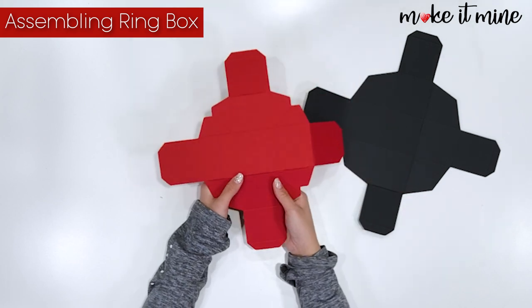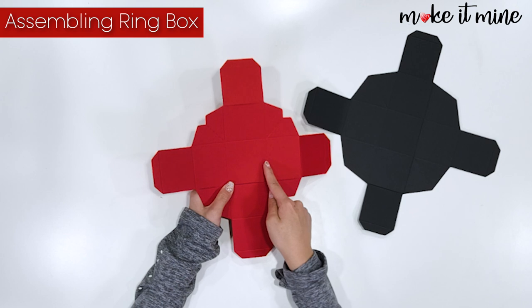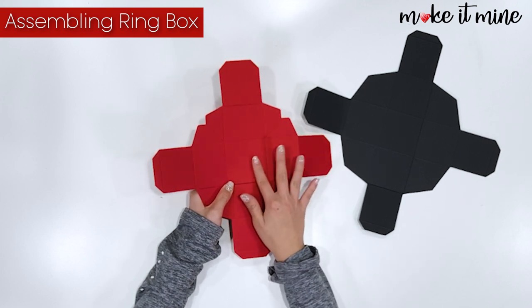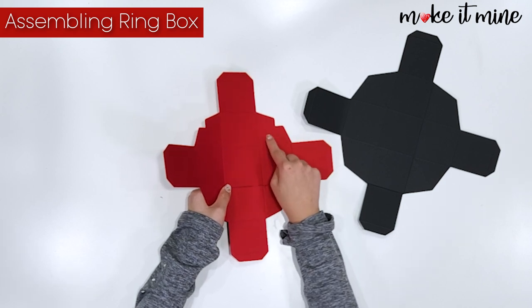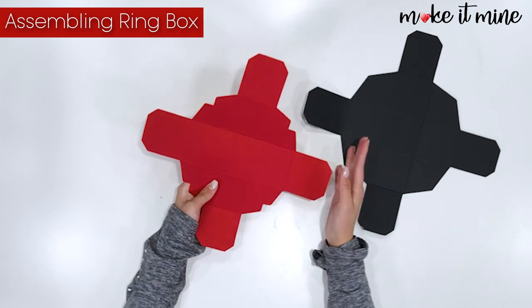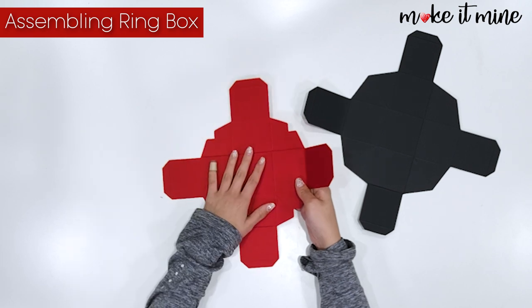If you look right here, the creases right here are going inwards, and that's how you can tell that should be the outside. It's also slightly smoother, so that's another way to differentiate it. You can also see the perforated line on the outside here. To be honest, if you can't tell, it doesn't really make a difference. It's kind of just there if you notice.